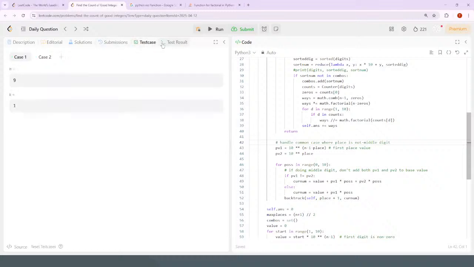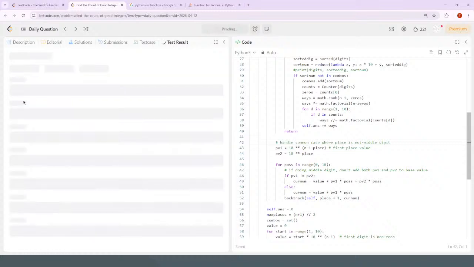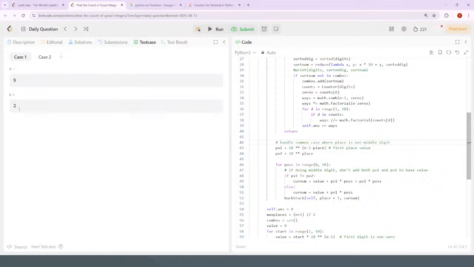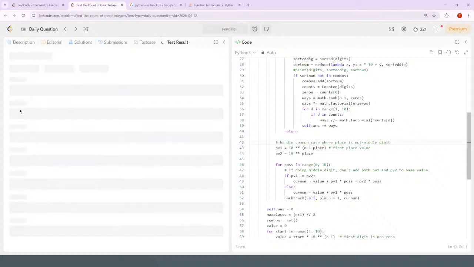Let's do test case. K is 2. Right, test case K is, say, 6.